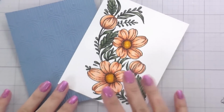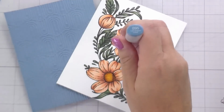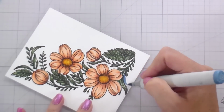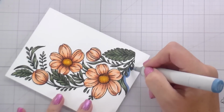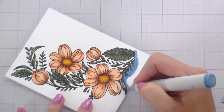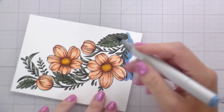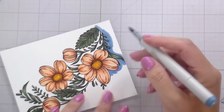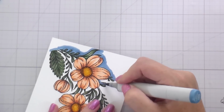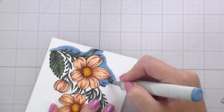Another way that I like to pick, here I'm just double checking my blues because I'm going to die cut this out. And so I want it to blend in with my background. So I'm just going to go in with a blue that matches my background and just outline the entire thing. And you do want to go out just a little bit further because you're going to be die cutting it and you want to make sure you're not leaving any white.